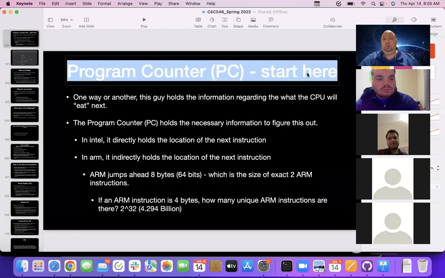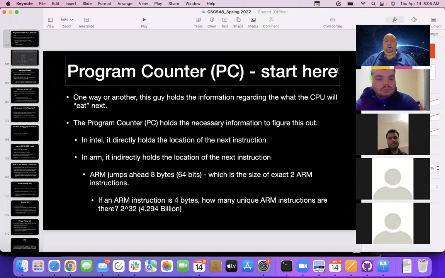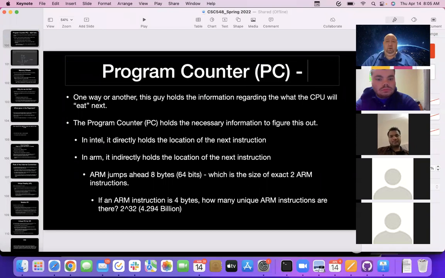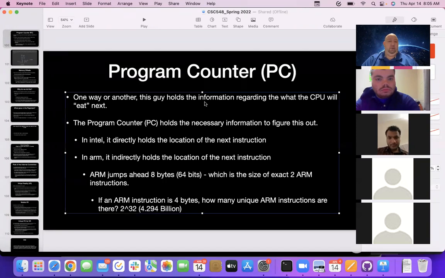All right, so let's pick up here with our program counter related to ARM. Or in your reading, you maybe have seen there's a kind of a lightweight version of ARM called Thumb. Kind of funny, you have your whole arm versus you have your thumb. But in any case, ARM handles program counters a little bit differently than other architectures.